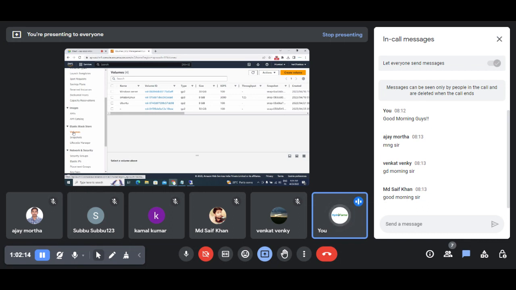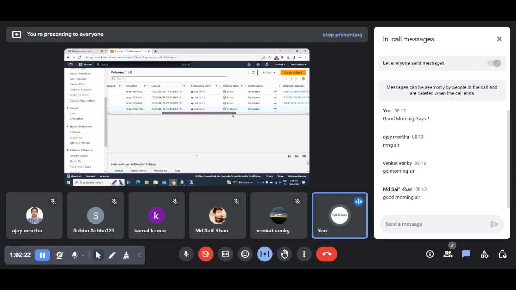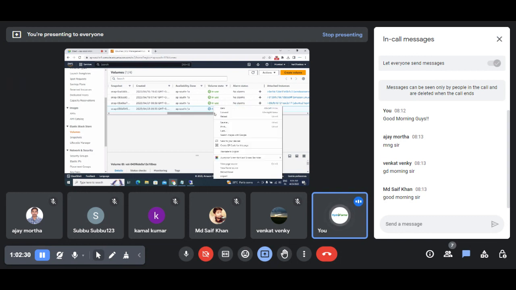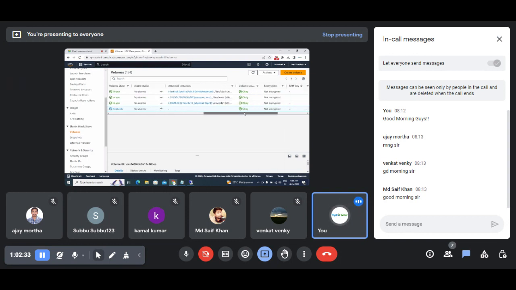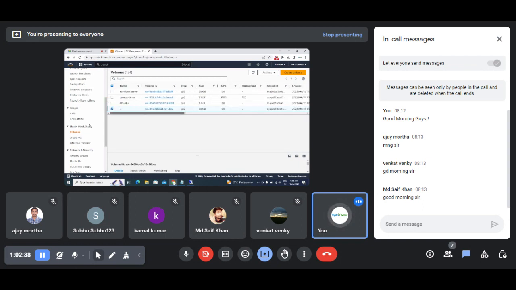Okay, so as you can see, there is one additional fourth volume. This is the fourth volume which has been added. Now what you can simply do is add this volume to your operating system and use it. As you can see, it is in free condition. So you can ask me what does this volume contain? This volume is the backup copy which was taken on 25th April 9:25 a.m. So what we shall do is try to attach this volume.